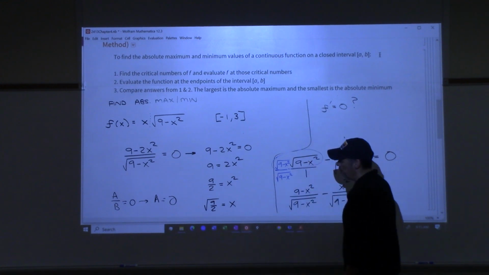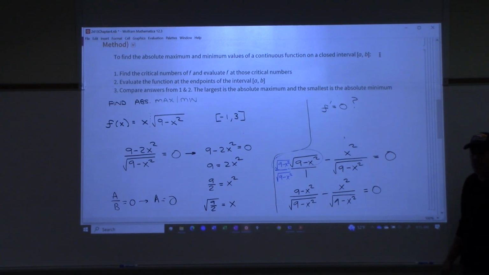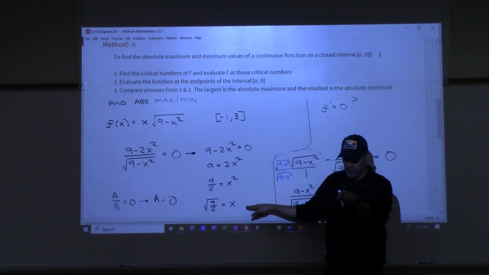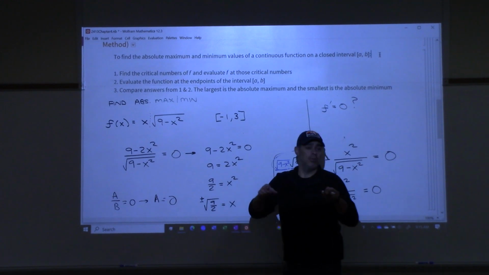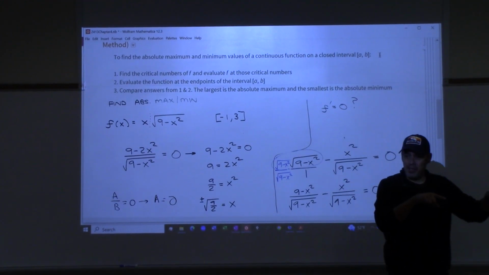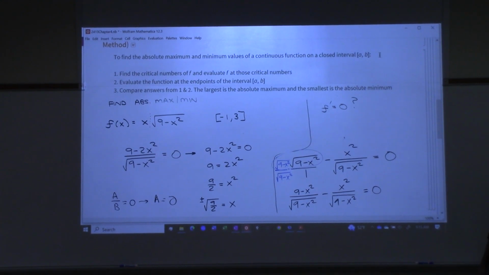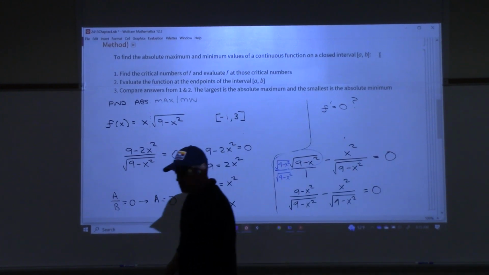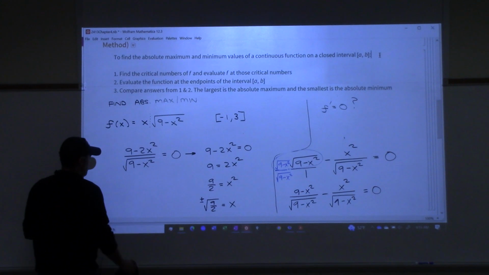What am I missing? I'm missing something. What did I just do on that step? I took the square root, which means I have to do plus or minus. Anytime you take the square root on both sides of an equation, you have to have plus or minus. All right, there we go. I have 2 answers, right? 2 critical numbers so far. What do I need to do with these? There's something I'm not quite done yet.